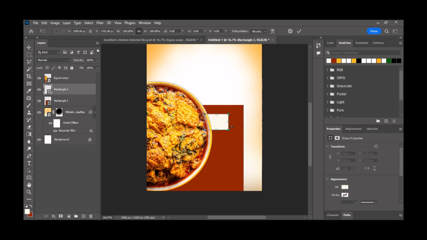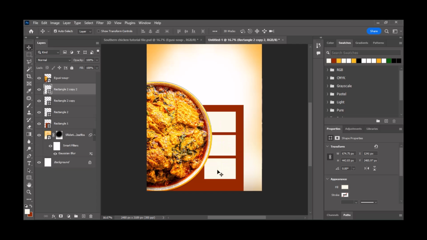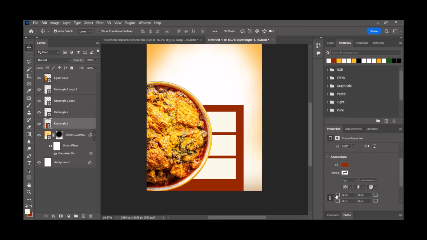So I'm just gonna bring this up, scale it up just like that, and duplicate it. Right? You can make 3 copies of this, and then this one I'll just drag it in just like that. Alright, now let me round up the edges a bit.